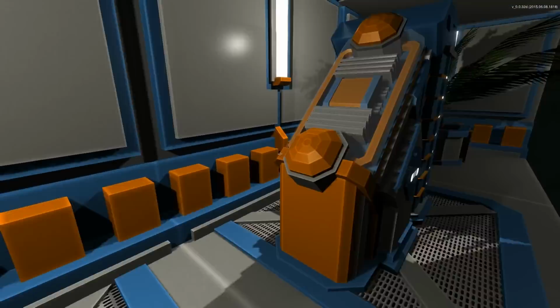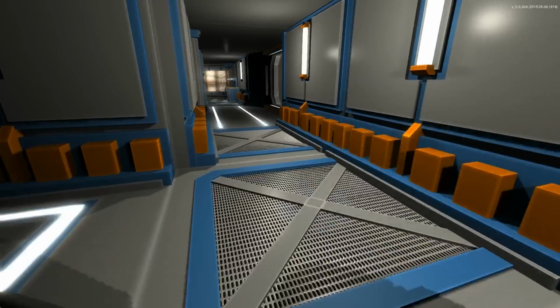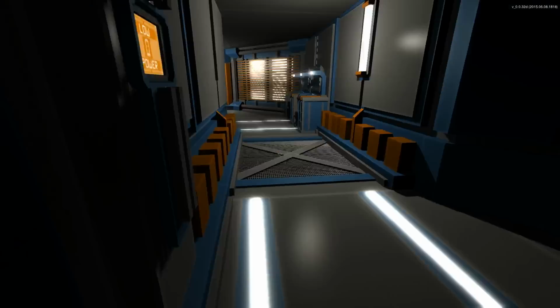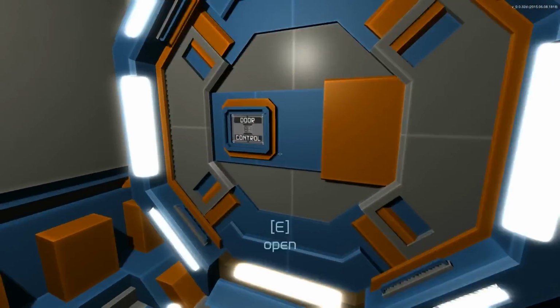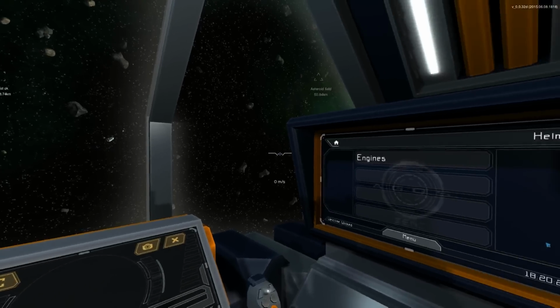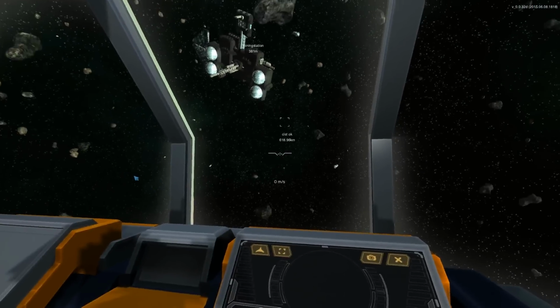Okay. But why do you not have any power? Well, actually doesn't matter because I have no idea what this thing does. We have a nice big window here. Low power. Ooh, that's not good. Okay, let's fly this damn thing. Engines. All of them online.